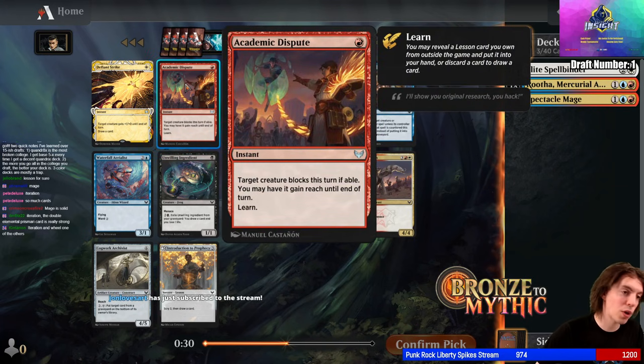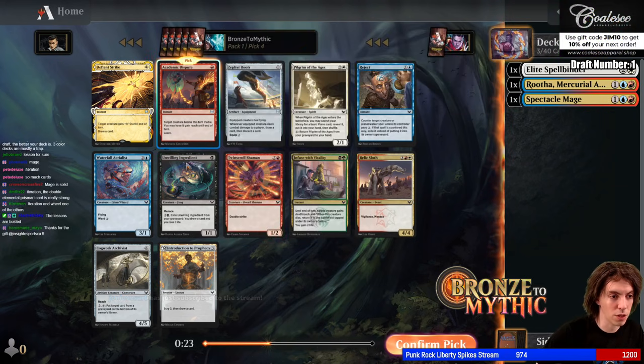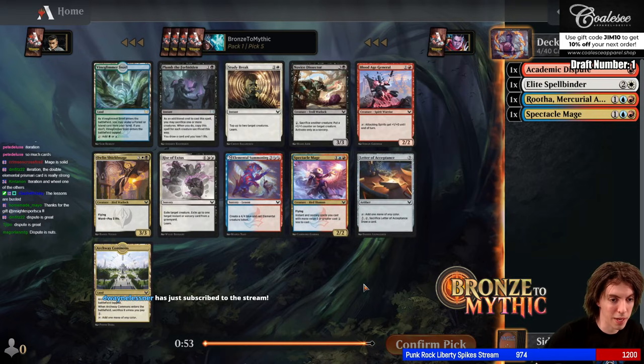I mean, we're going to figure out what's more important as far as learn cards and lessons. Like, when do you take each one? I'm going to take the learn card here. It's a cheap spell too. The really good thing about the learn cards is that it's just a spell that makes a spell, so it double triggers Magecraft, which is really good.